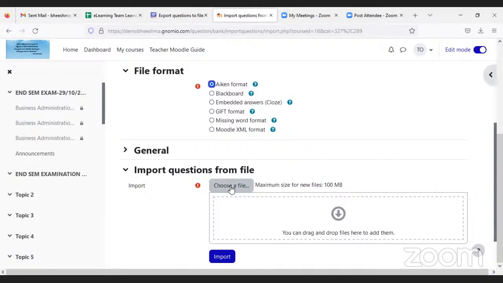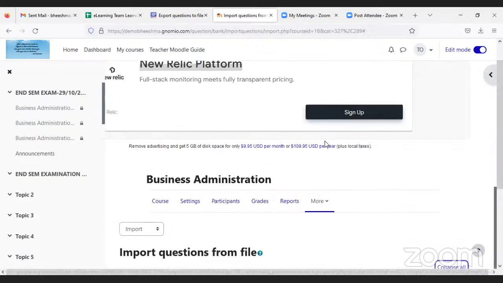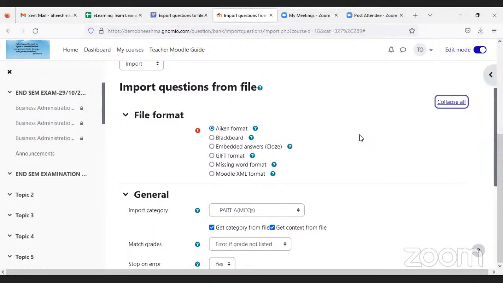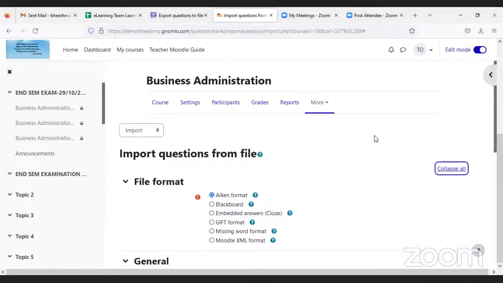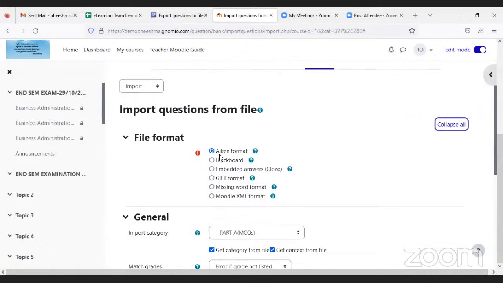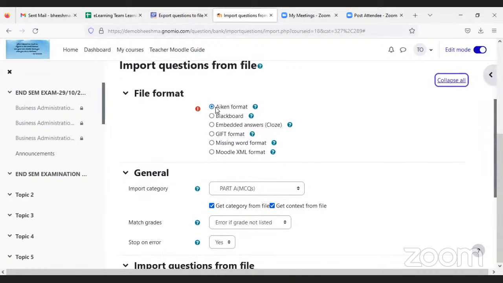And click on expand all. Bhishma, always tell them to click on expand all so that you can pick the category. By default, you have to click on expand all whenever you open the settings, configuring any activities. So import the questions from the file, and the file format for part A is icon format. You have to select icon format. What's the use of that help icon? You can explain that also. Here you can see this simple format for importing multiple choice questions. As we know that MCQ based questions, we are taking icon format only. You are expected to tell them to right click on more help and open in a new tab.